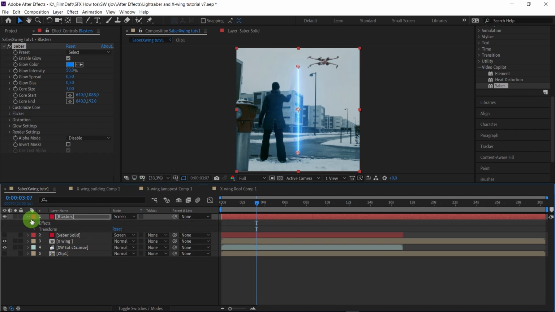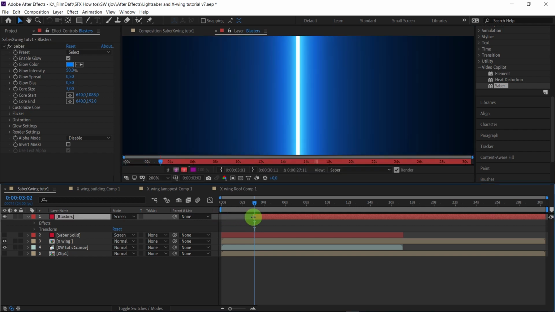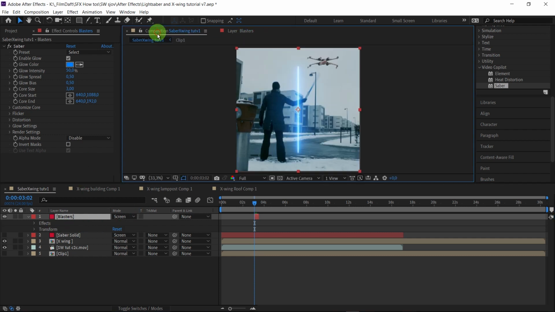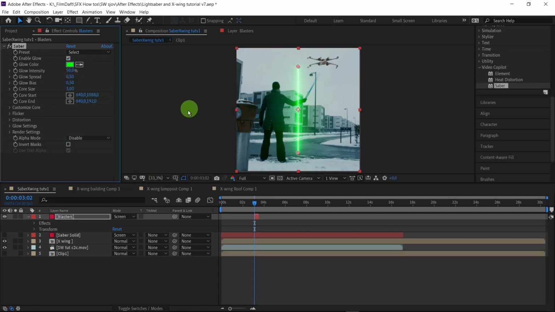Okay, the X-Wing needs to start blasting away at around the same time my girlfriend starts waving the lightsaber. Whoops, again I have trouble with my mouse button, sorry about that. I'll just make a short blast here. Okay, so I can't remember what color the X-Wing is. Is it green or something like that? Green laser? Yeah, the color of hope.